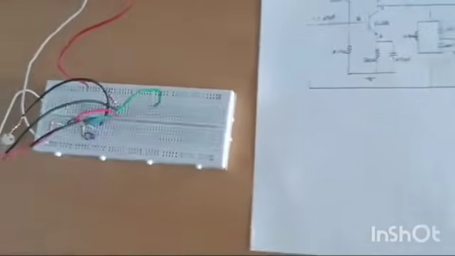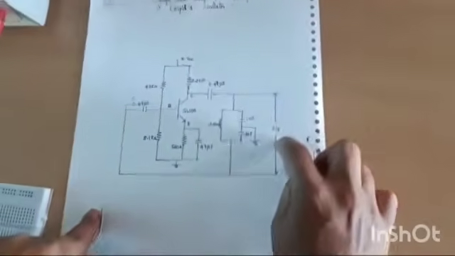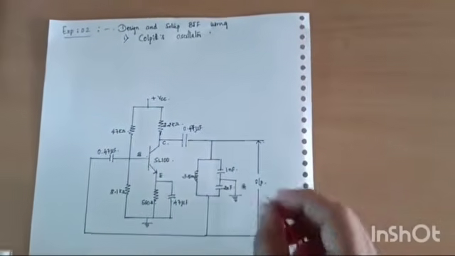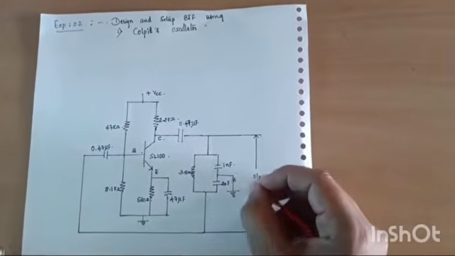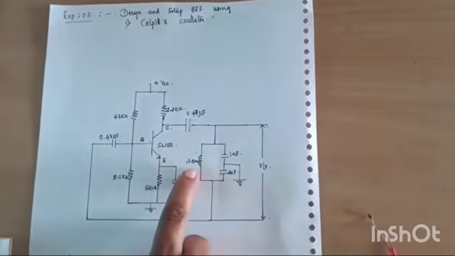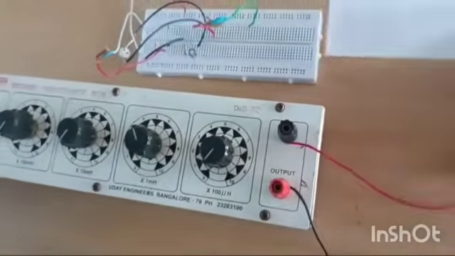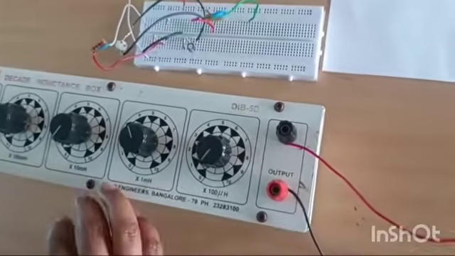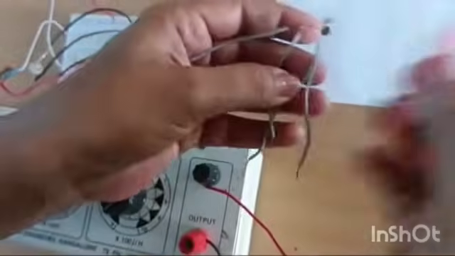In order to connect the tank circuit, we need two capacitors. We have designed the values of capacitor and inductor. I need a 1 nanofarad capacitor and also a 2 nanofarad capacitor, which are connected in series, and also a 3 millihenry inductor. This is an inductor box, that means we call it a decade inductance box. This is a variable inductance box, and these are the capacitors which we are using for our experiments.